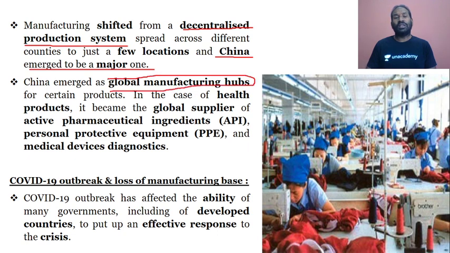Look at how it has used this scenario of the decentralized production system or economic liberalization, wherein the developed countries were looking at the developing countries in a very inhuman manner and trying to exploit the raw materials, exploit intensive labor, and also pollute the region or the developing countries. But China has taken it in a very positive way, and it has emerged as a global manufacturing hub.